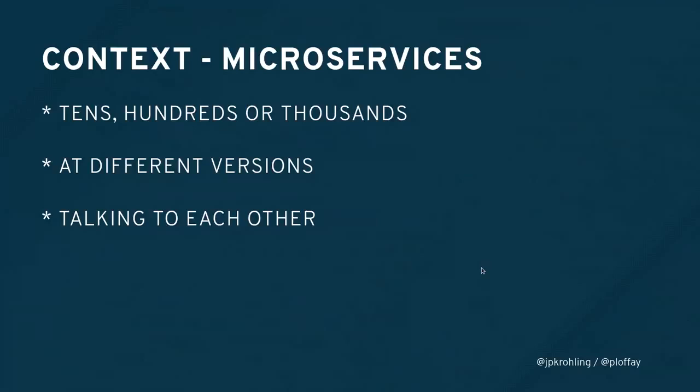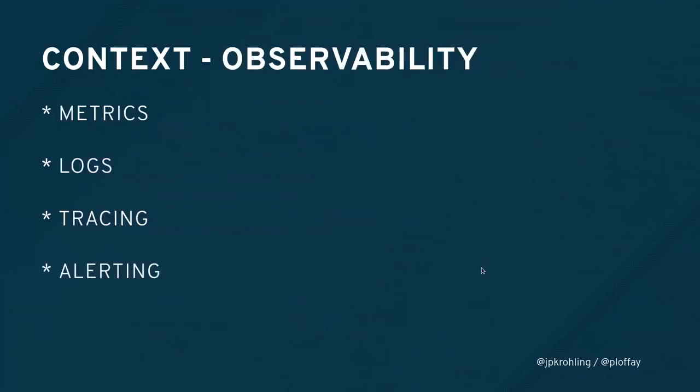Now, this is not a new problem. We've been having this problem since we started doing distributed systems. But this is now exacerbated by microservices. We just have a new name for this problem, and this name is observability, right? So we have an observability problem. Now, in simple terms, a system is observable when we can collect metrics from it, when we are able to see logs in a centralized place, and when we are able to analyze tracing information. Some people also include alerting in the mix, but we're not getting to that today.